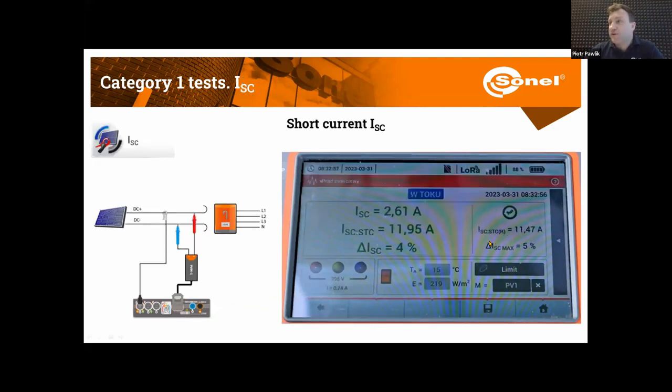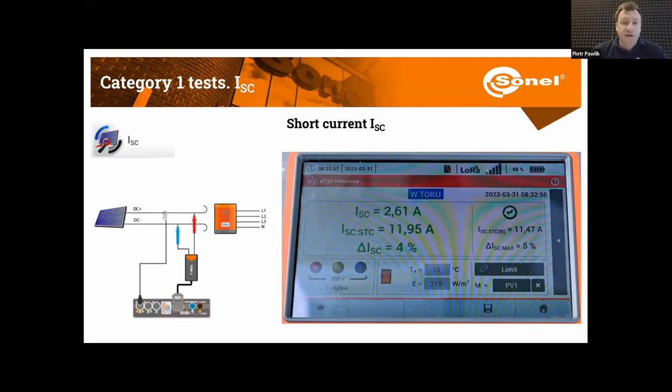Okay, so that was the open circuit voltage test. Now let's move to the short circuit current. Here we are just checking the current flowing through the string of the panels. Similar to the case for the voltage, the meter can measure the current in the actual conditions when we perform the tests. And again, the manufacturer's specs give the value of the current in standard test conditions: 25 degrees Celsius and 1000 watts per square meter of solar intensity.